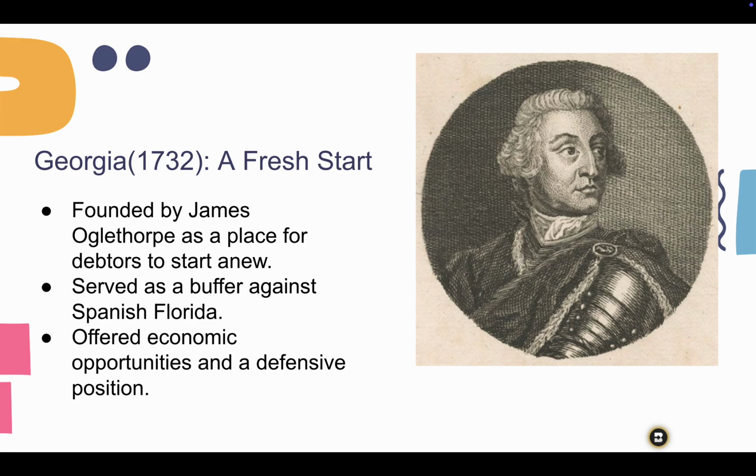Originally, these men were to go there and be kind of a buffer zone to the Native Americans that would be in Florida and things like that, but also a buffer zone to the Spanish that controlled Florida. The king feared that the Spanish would move an army up from Florida through this land, and they would hit South Carolina, North Carolina, and things like that. So really, he sent these debtors over to what becomes Georgia as your first line of defense against an attack from the Spanish and things like that. And then he basically just said, go over there, and if you can farm, you can farm.